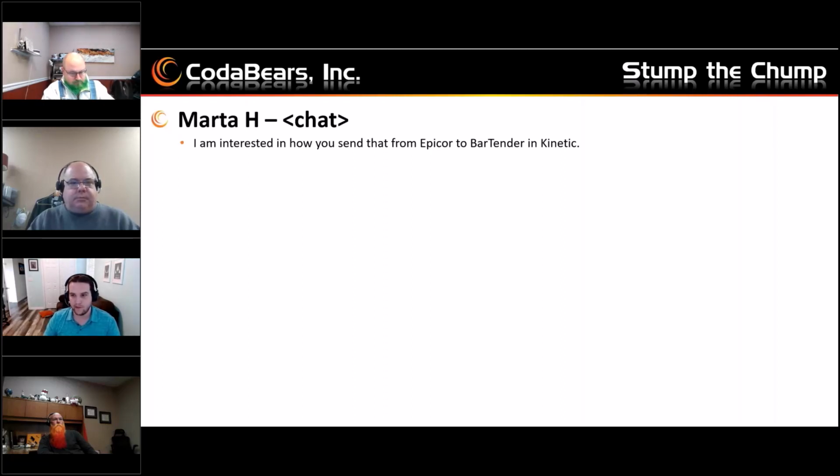We print PCIDs to BarTender, so we had to do the same thing. Basically, we have a button in Kinetic that invokes a function server side that does the same thing. It does a StreamWriter, writes a file, and drops it into the watcher for BarTender, but that happens server side now because you can't write to files in the browser. It's a pretty simple, straightforward change. You can almost copy and paste your BarTender code from your customization into a function, and then just invoke the function from Kinetic. Okay, I'll give that a try.